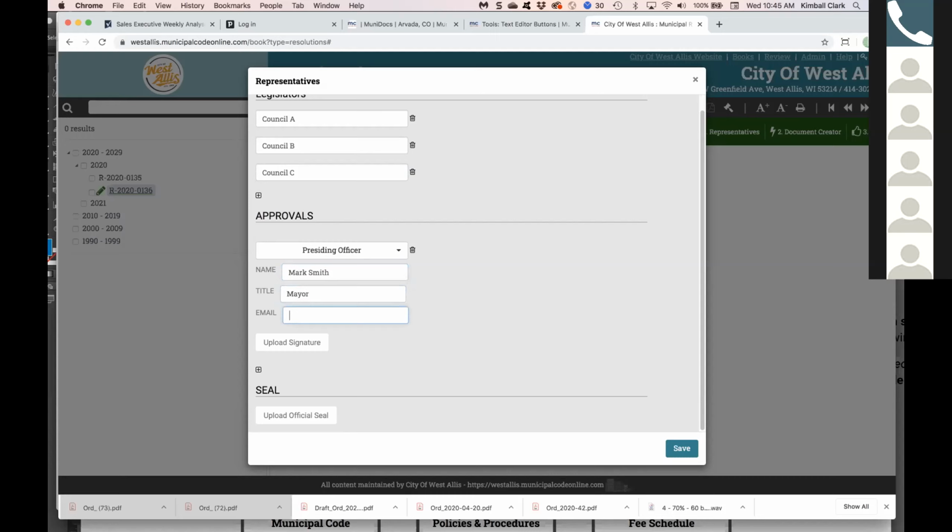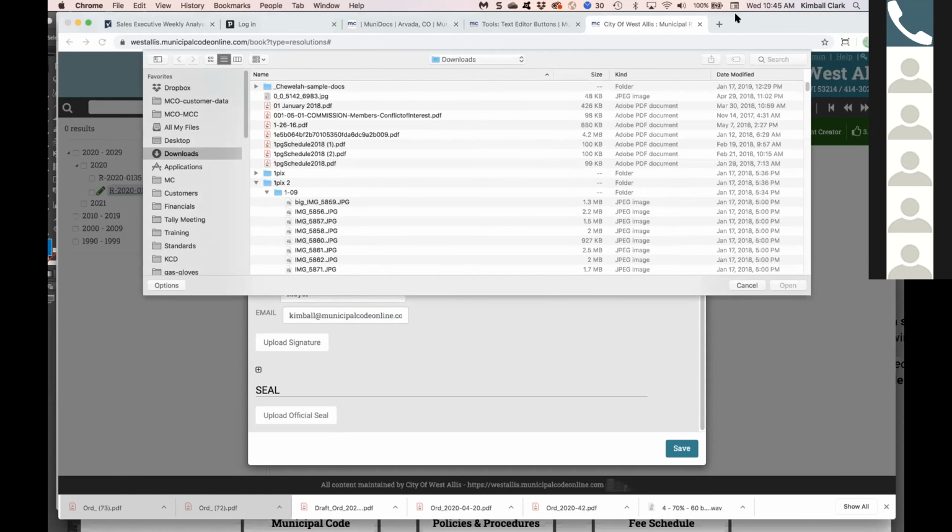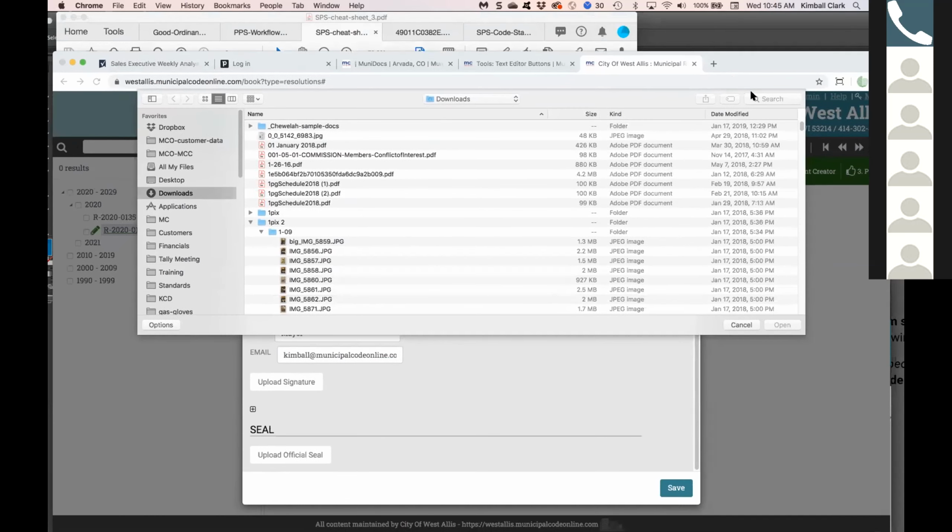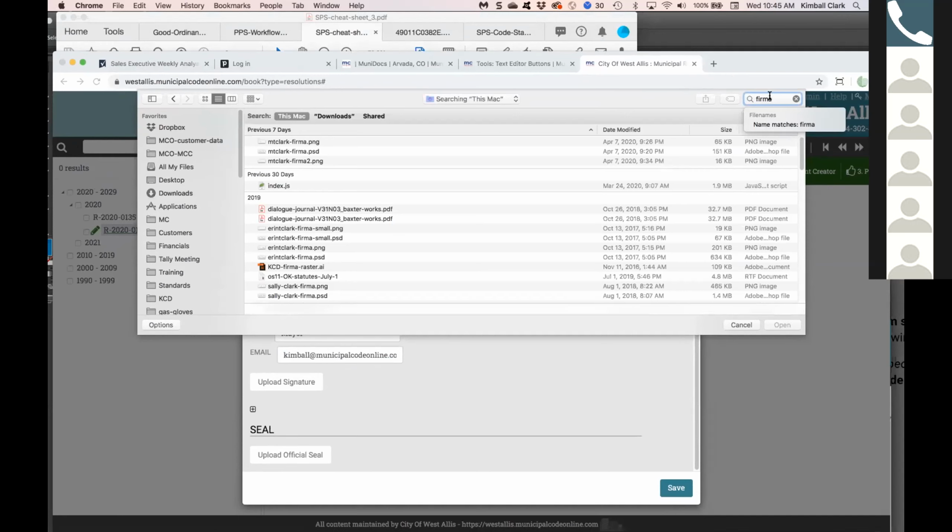I'm going to do this one for today. I'm going to use my email address, an old email address that I don't use very much right now. And then I'm going to upload a signature. This is something that we can create for you. And if you haven't created this or provided this graphic to Tressa just yet, please provide that for us.